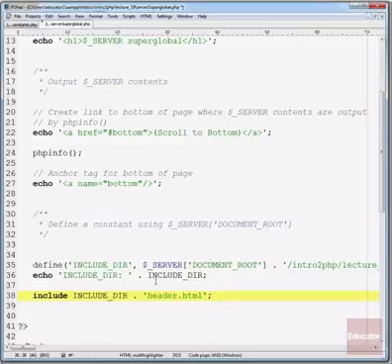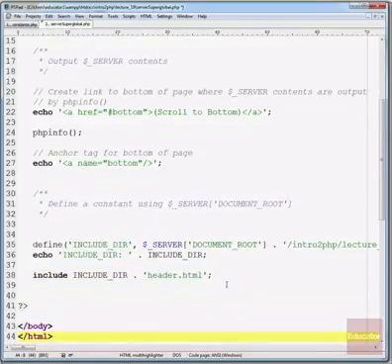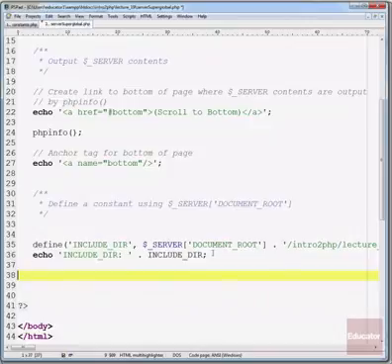So let me erase this. Now that we've defined this constant, I've gone ahead and echoed it, and if we reload the script, it should show up at the bottom of the page.